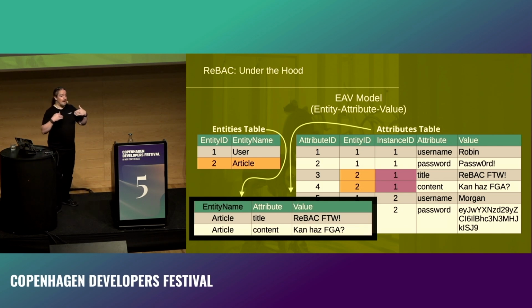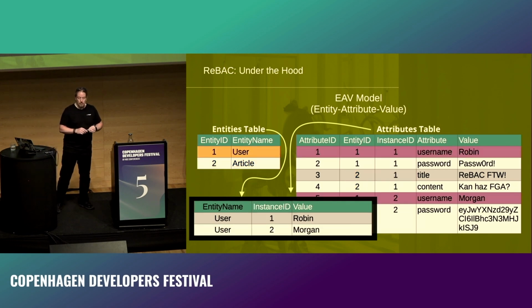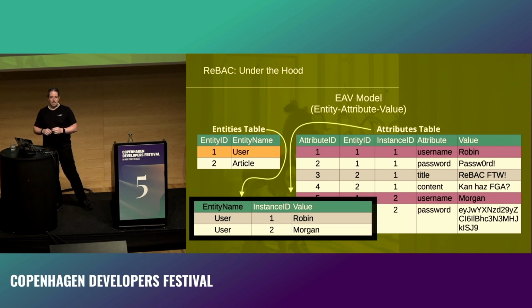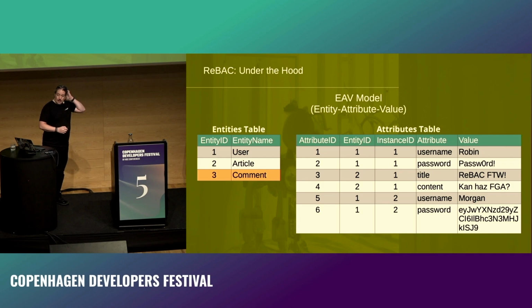So you can pull out entity information and all of its attributes in one SQL query, or alternatively, you can make requests that say pull out all the users, but only show me the username. And that would then allow you to get a list of all users, but not necessarily all the attributes. So there are a number of different ways you can query this. But you can see that there are two different perspectives here on the same data, and the underlying data hasn't changed. We're able to get a list of things out. We're also able to get all the attributes of a single thing out.